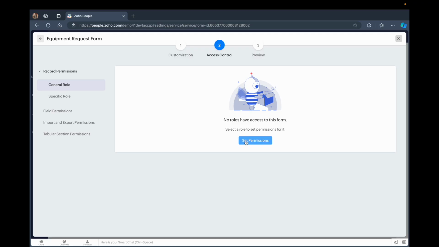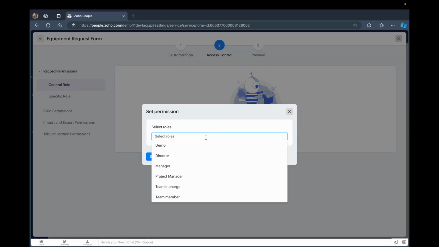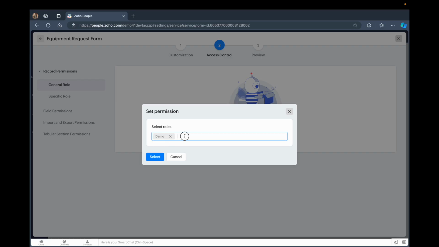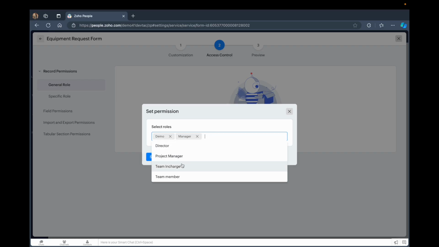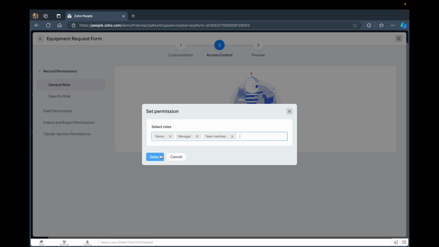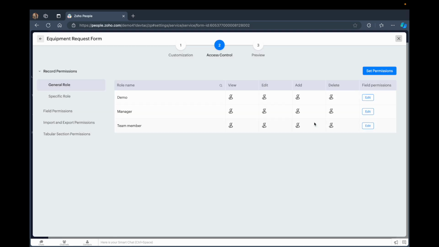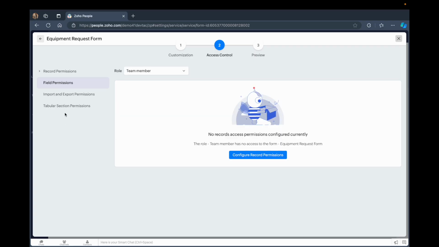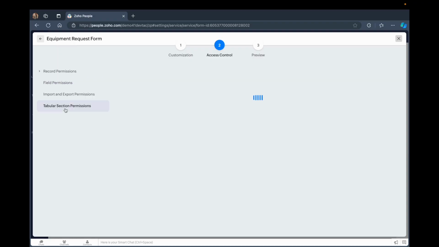Access control, set permissions. Such as who can access or fill the form and whether it should appear under self-service, admin, or other roles.